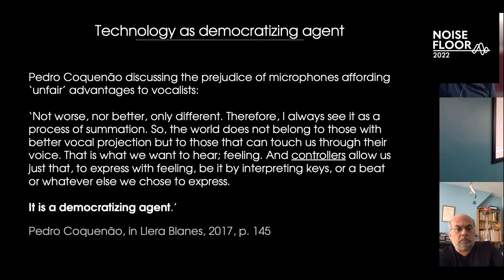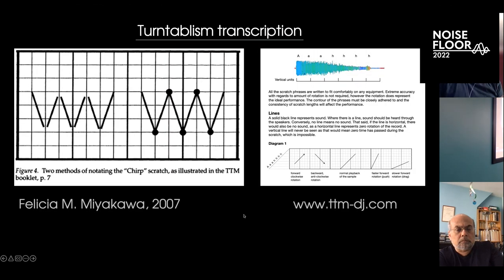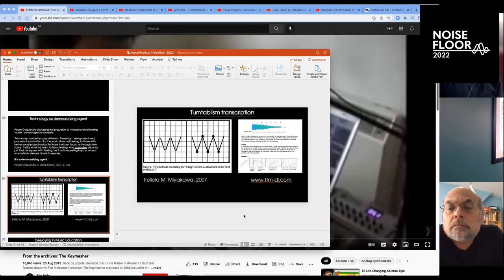And just as a closing thing, one of the problems with controllerism nowadays is that, as opposed to turntablism, there's no established transcription or evaluation techniques. Whereas we have established a transcription for turntablism. One future direction that I'm looking to expand this on is developing a similar system for controllerism. So thanks for listening, and apologies if some of this was slightly rambling at times.